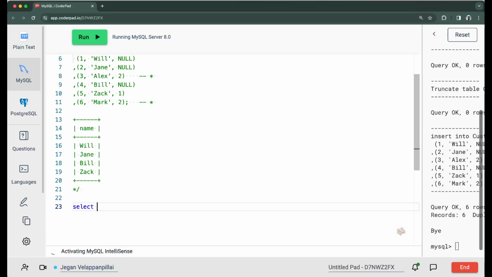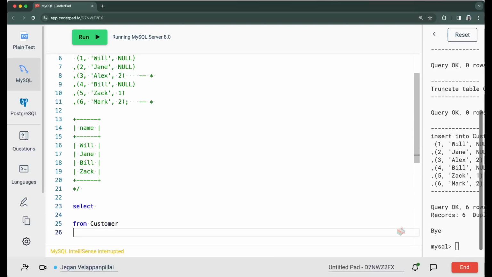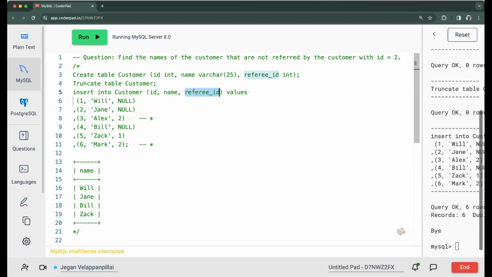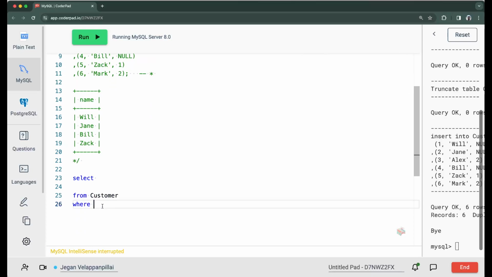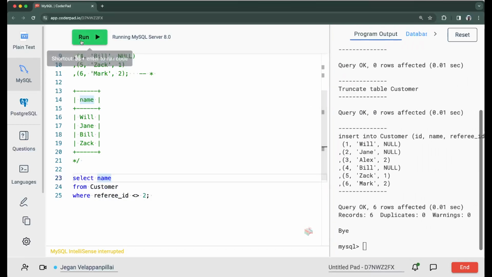You just say select name from customer table where the referee ID not equal to 2. So this is our understanding: get the name of the customer where the customer is not referred by number 2. Let's run this code.